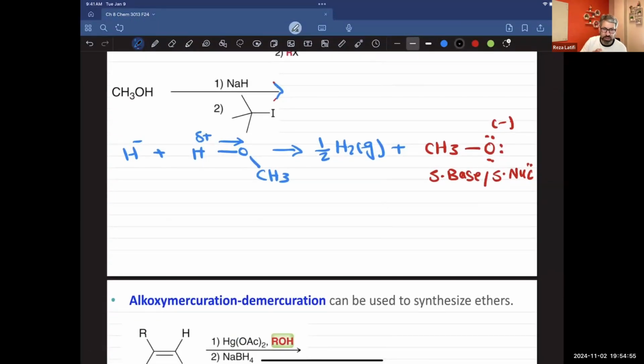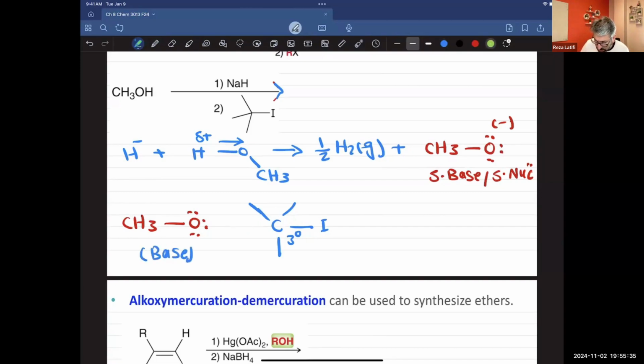Our alkyl halide is bulky, but the base is not. So I have a base. It will reach the carbon, and that carbon has 3 methyl groups and iodide. This is a tertiary carbon. Reaching a tertiary carbon is going to be harder for our nucleophile. So the nucleophile cannot easily make it to that carbon, and instead it will behave as a base. Not a nucleophile, as a base.